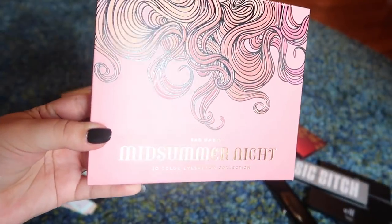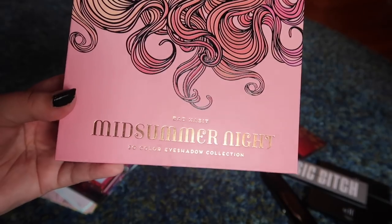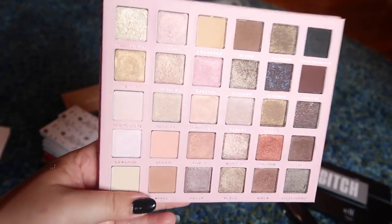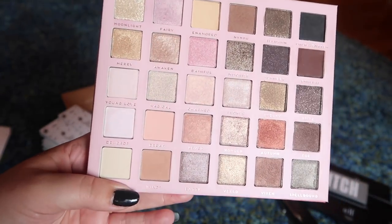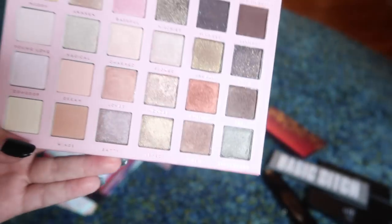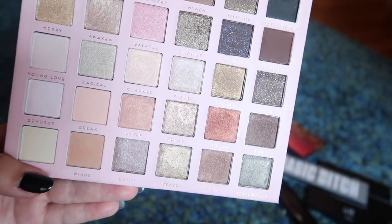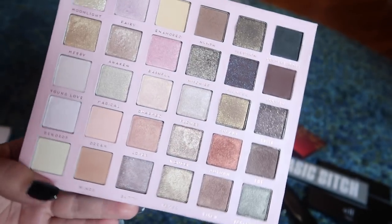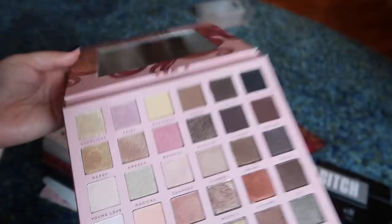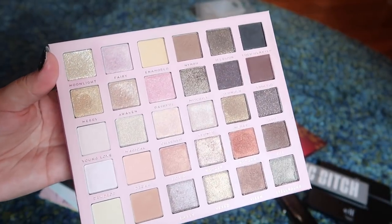This one is a little tough but I never reach for it. So even though it is a really good palette, I need to pass it along. This is the Midsummer Night palette from Bad Habit. You have an amazing collection of neutrals here — if you're looking for one palette that has all the neutrals you will ever need, look no further. The quality is spectacular. The only shade I don't like is a brown matte with some shimmer in it — that doesn't need to exist. But it's an amazing palette. However, I've got plenty of neutrals in my collection and I'm not reaching for a huge palette when I need neutrals. So even though it's great quality and great packaging, I need to pass it along because it's just sitting in my collection.